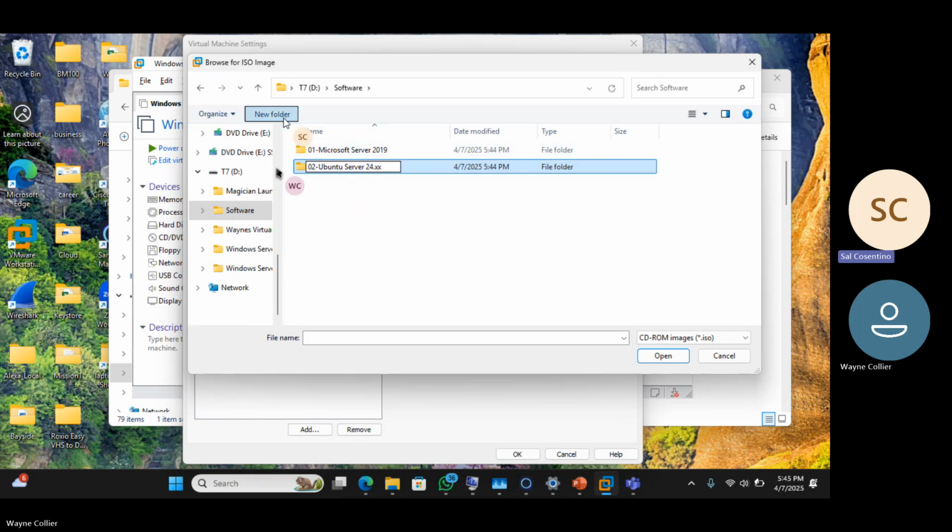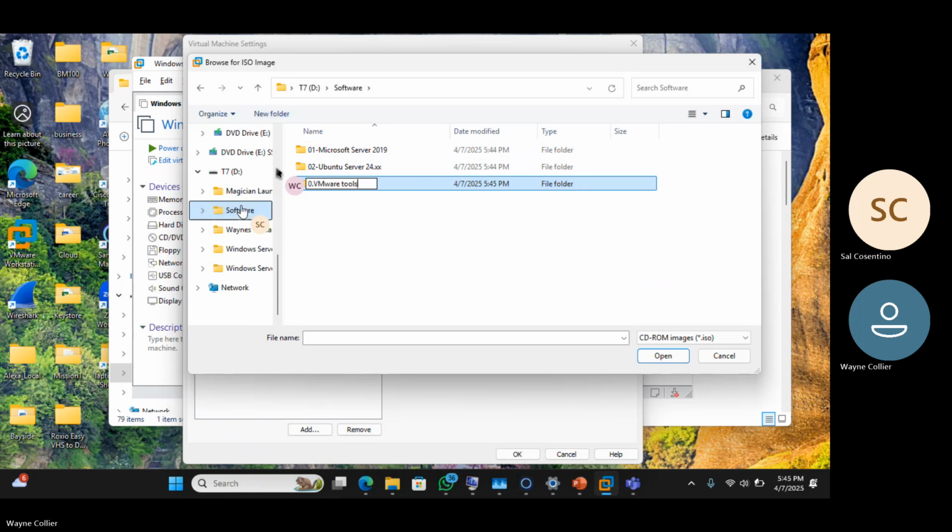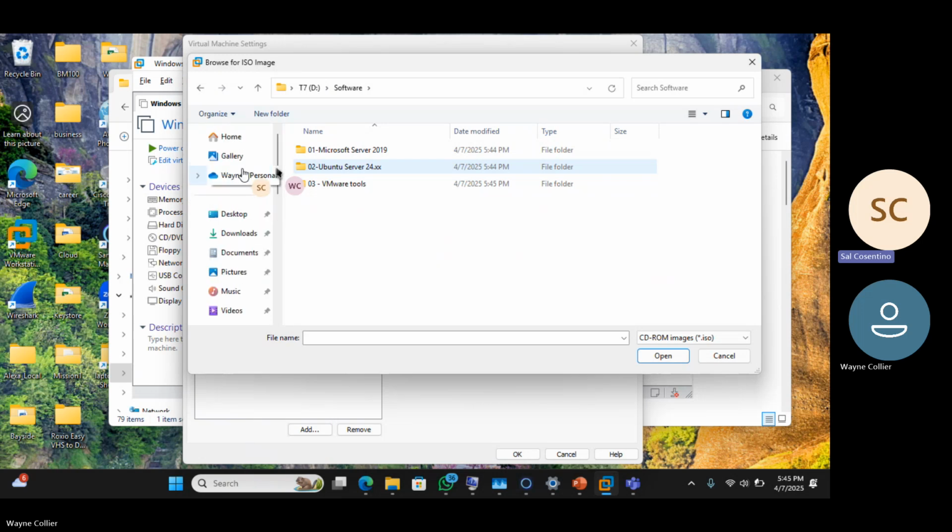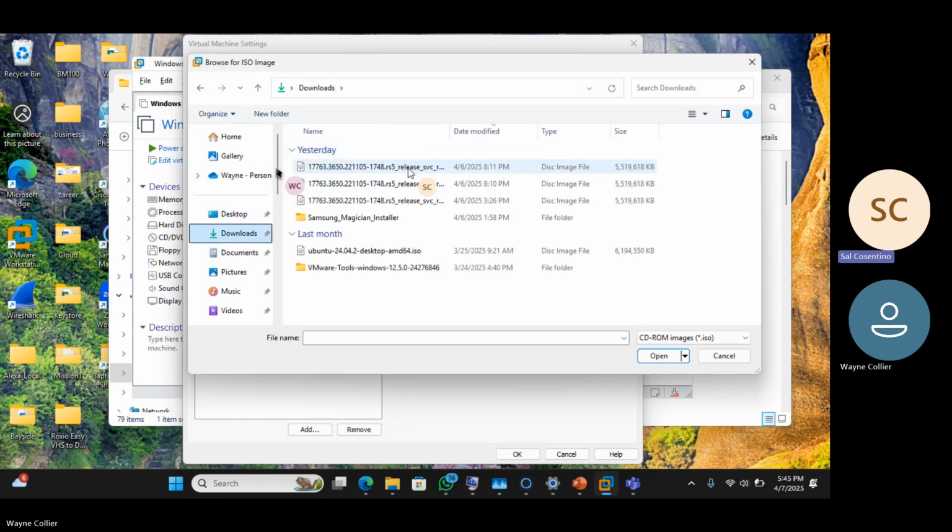And then there was another one, I think it was VMware Tools. You understand where I'm going with this? Yes. So just make that a little bit cleaner so that it's organized. And this is where you could put your tools. Later on you're going to shift them, you can just copy and paste them. But in this instance, I'm just going to copy this one here and then delete the rest, right?